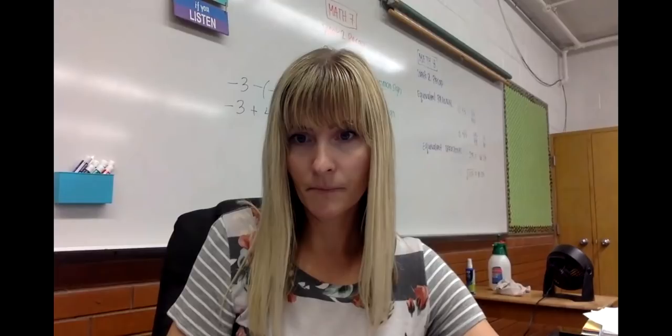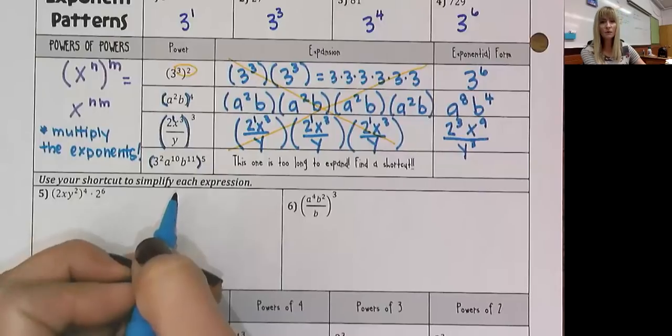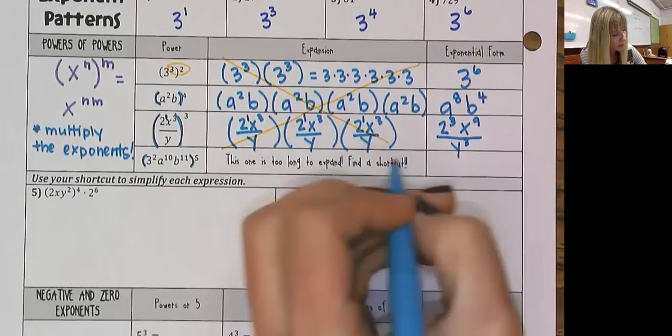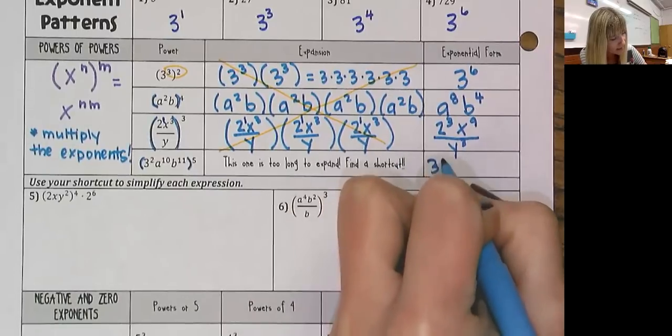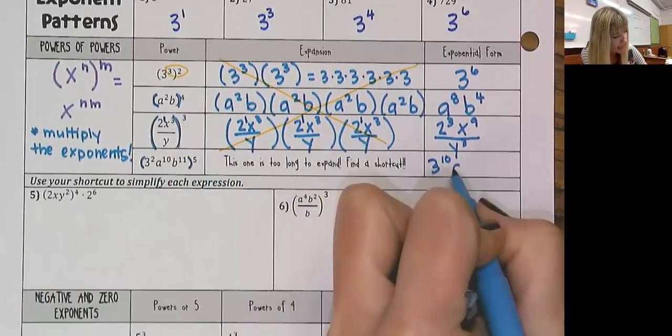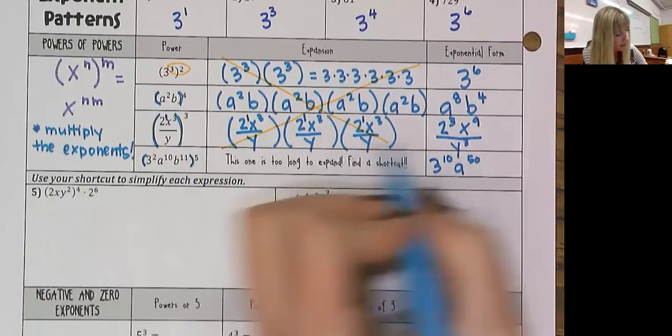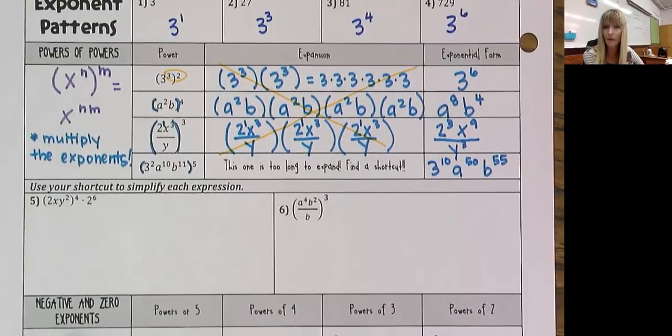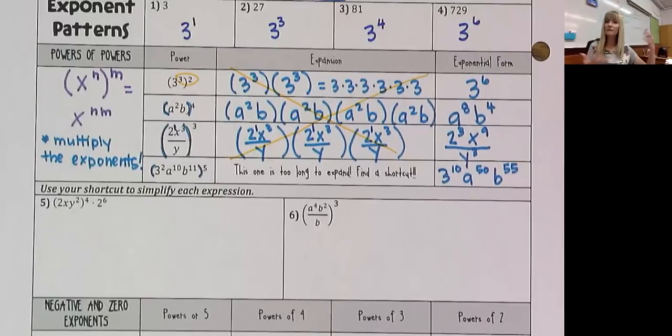So back to this. If I'm using a shortcut here, hopefully I didn't just freeze in a weird place. If I'm using a shortcut here, I'm going to multiply these exponents. So 2 times 5 makes this 3 to the 10. 10 times 5 is a to the 50th. And 5 times 11 is b to the 55. That would sure be a lot of 3's and a's and b's to write out. No need to expand it. Use what makes sense. Use your shortcuts. Okay, we're going to try a couple of examples here to make sure we understand this new idea. And of course, as you'll see, we bring this new idea of power into what we already know.